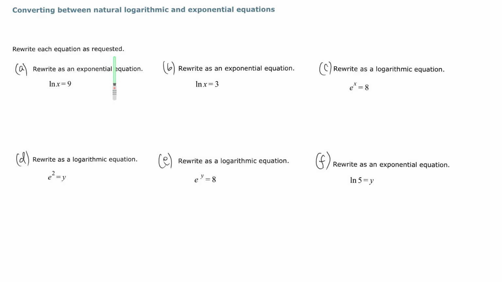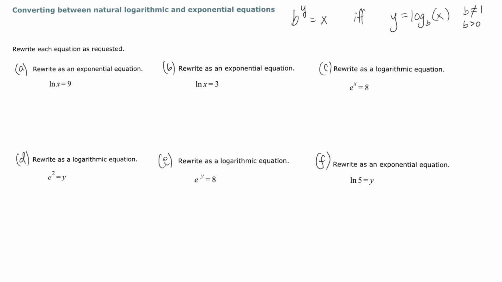Rewrite each equation as requested. So here's a logarithmic equation, and we're going to try to write it into an equivalent exponential equation. First thing we want to do is write the definition of a logarithm. It's related to an exponential equation. It is actually base to the exponent is equal to x if and only if the exponent y is equal to log base b of the argument x. And of course, we need b to not be 1, and we need b to be greater than 0.